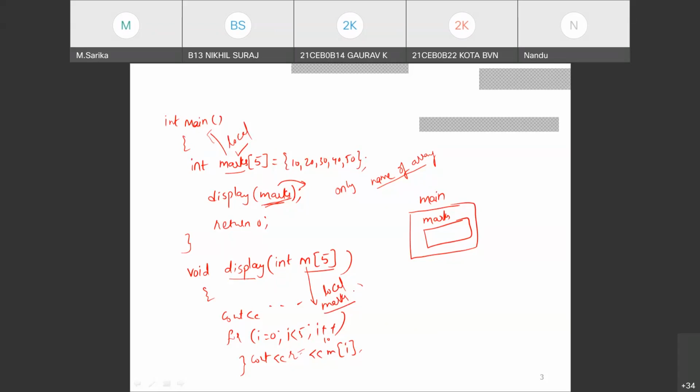Ma'am, if we change anything there, it will be changed there. Now, for example, here I am writing some cout statement. If I write marks here, what will you get? You'll get an error, right? Why? Because it is not declared in this scope. It is declared in the main method. Clear? That means you did not work properly with functions.